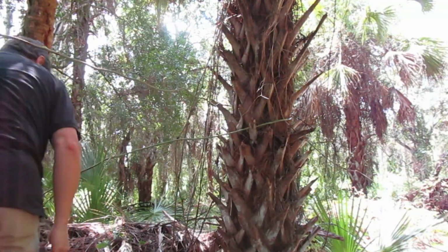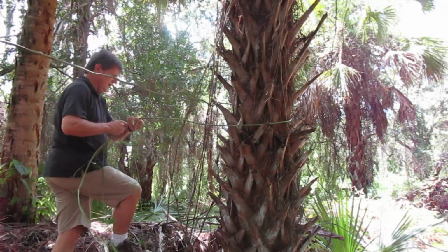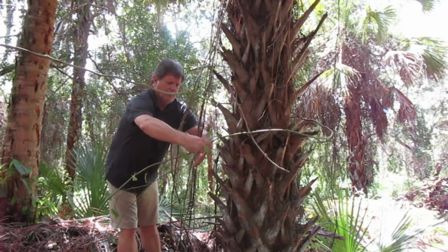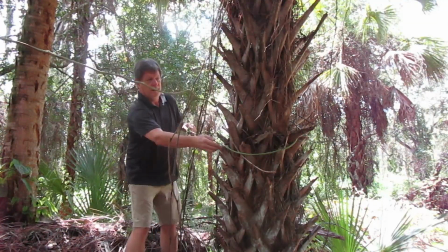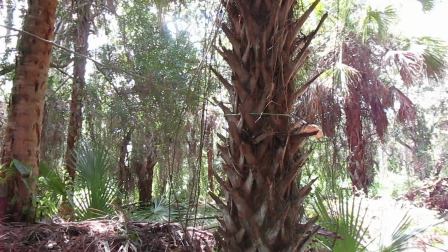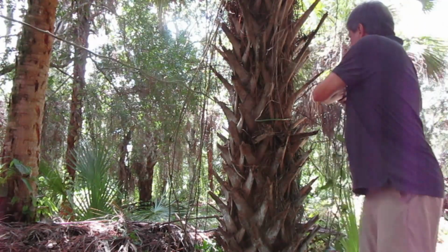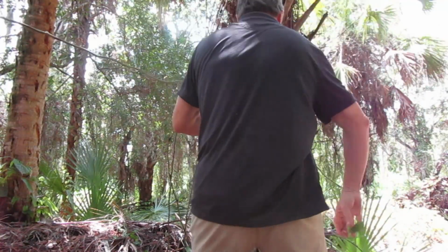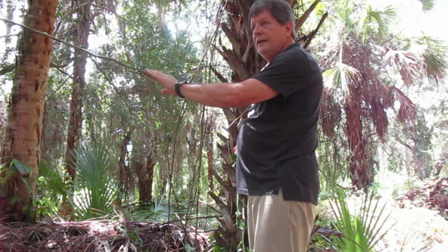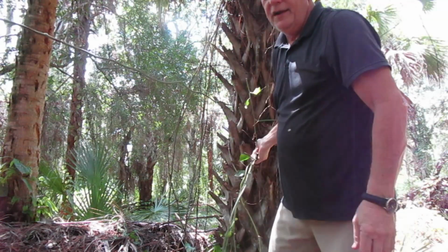Now we're gonna go to the other side and tie the other side on to the palm tree. All right, here we are on the other side, and all I'm gonna do is get a couple of these live ones out of the way. I'm just gonna go under all these live ones, and I'm just gonna wrap it around the tree. And when I pull this tight, it's virtually a ridgeline. So I'm gonna tie this off, and I'm gonna show you a ridgeline in a second.